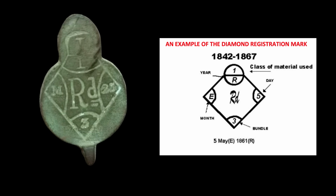They are registered designs of patent marks that used a diamond shape in the design. And due to the diamond markings on my find and the charts that I found online, I've found out the following information. The number at the very top indicates the class of material, what the goods are made of. In this case, it has the number 1, which indicates it's for a metal object. The letter directly underneath that mark indicates the year of registration, which on mine is the letter I.